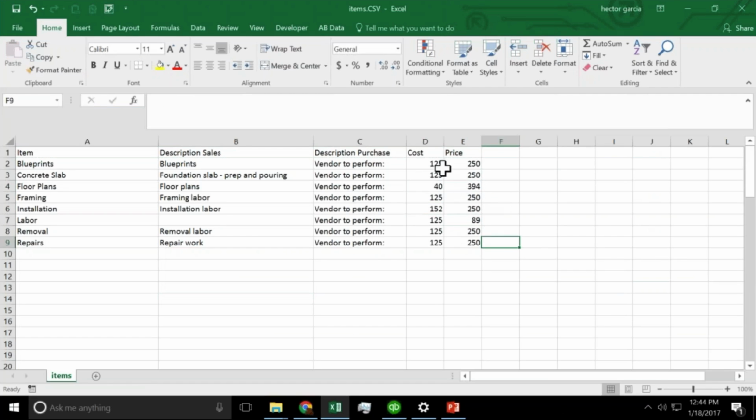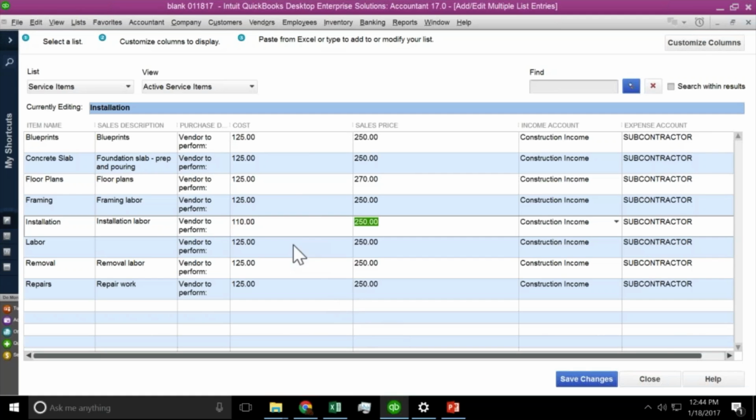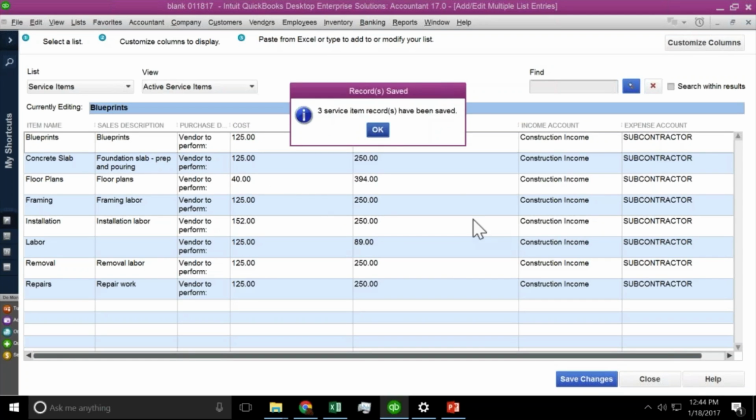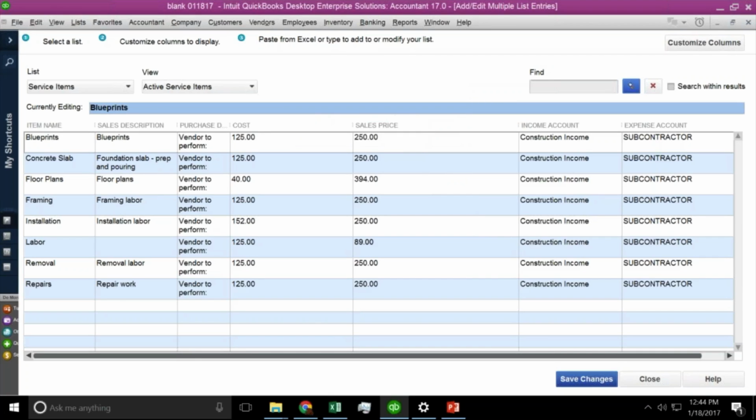configured correctly. But technically, I could take current data, not new data I'm importing, current data, and I can copy and paste into any column groups and basically replace the information. As long as everything lines up 100%, you can basically copy and paste from Excel to update as well. But I'm telling you, this requires a lot of patience and skills and stuff like that. So don't jump into doing it right away. Use the other tools for updating, in my opinion. So I'm going to go ahead and click on save, and that's going to update all my items in there. Okay, all right, so let me close that.